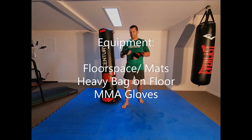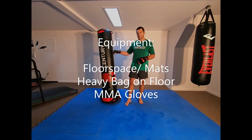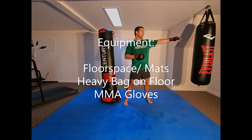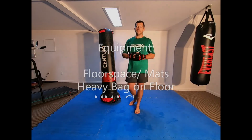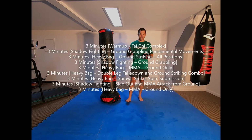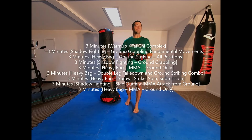In terms of equipment, you're going to need floor space and mats. Definitely want mats for this one. You also need a heavy bag of some type, either a freestanding heavy bag that you can lay down on the ground or a hanging heavy bag that you can take down and lay on the ground for ground striking purposes. In terms of format, you're going to have 9 3-minute rounds inclusive of a 3-minute warm-up round.